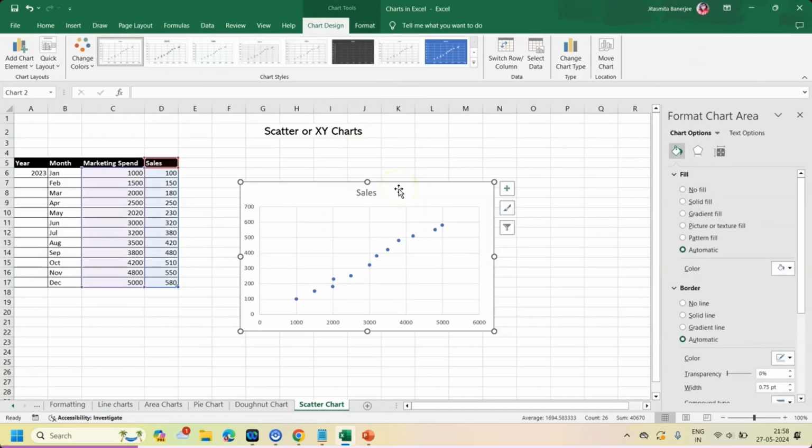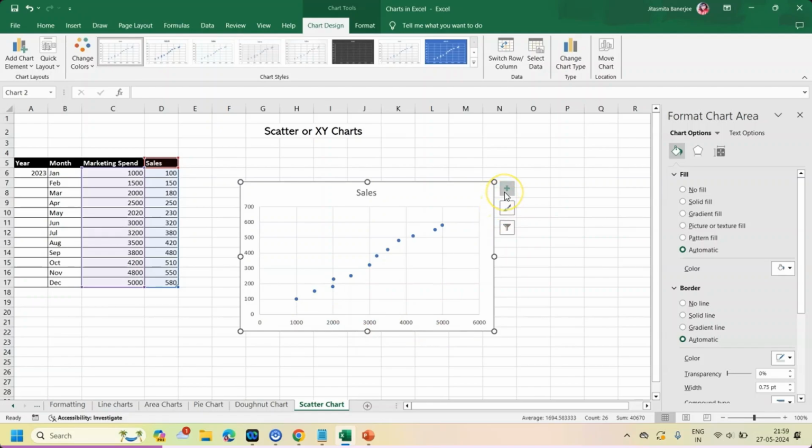Okay. So you can see that we have the horizontal grid lines, and based on that and the positioning of these data points, we can actually say what is the magnitude of this point. Like from here we can notice that the first point is basically the x value is 1000 and the y value is 100.